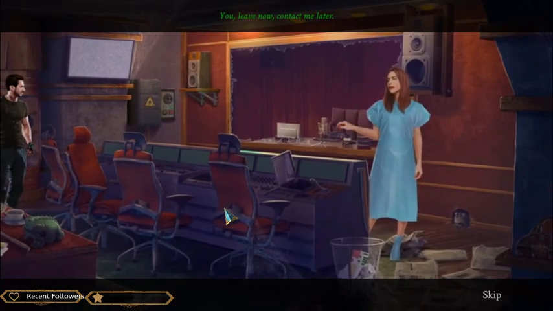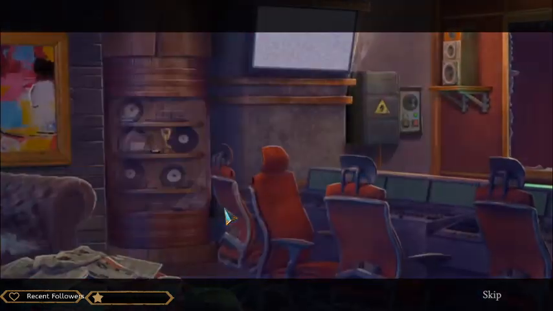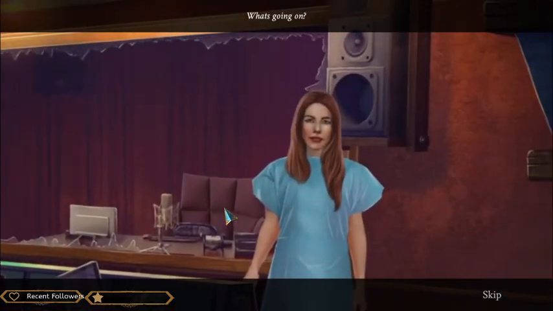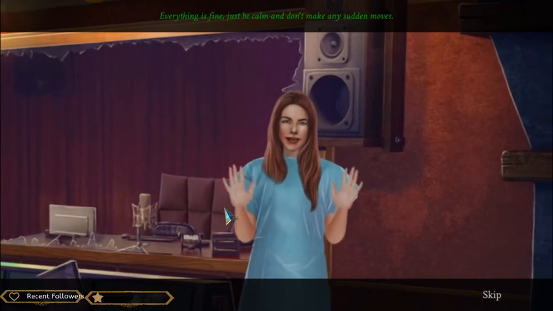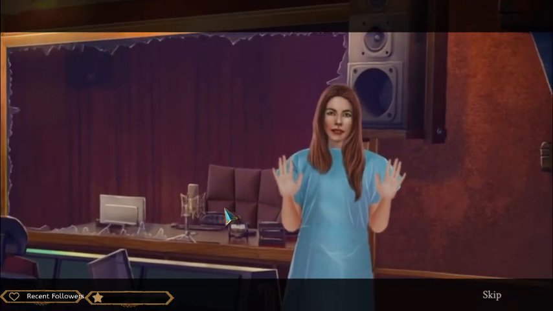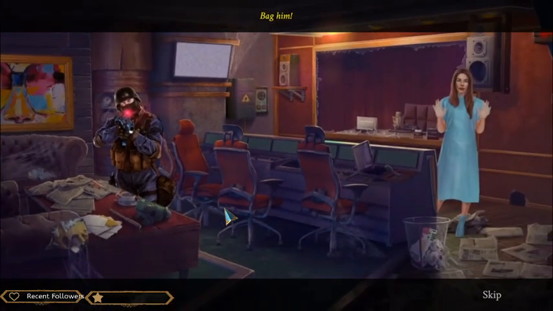You leave now. Contact me later. What's going on? Everything is fine. Just be calm and don't make any sudden moves. Freeze, or we'll shoot. Bag him.